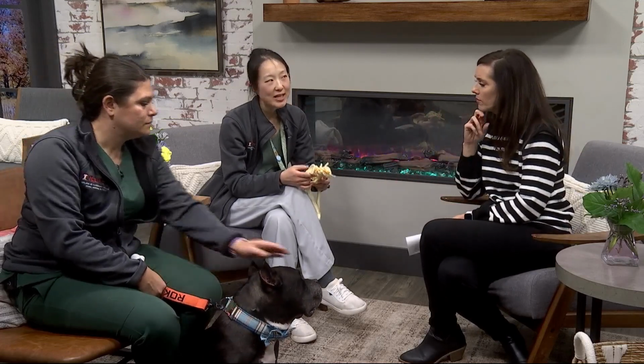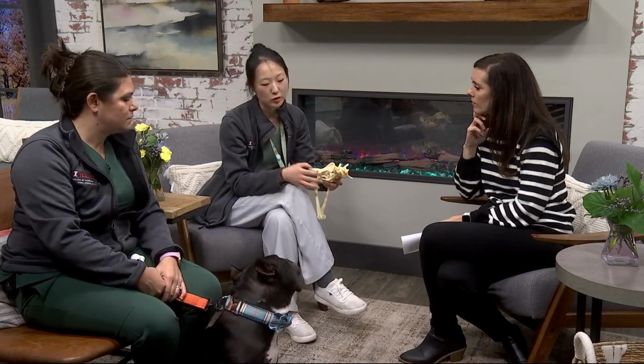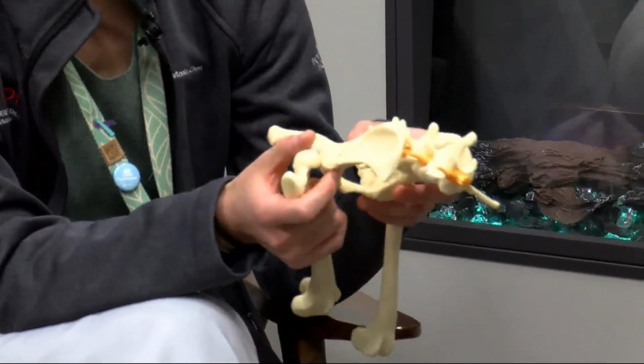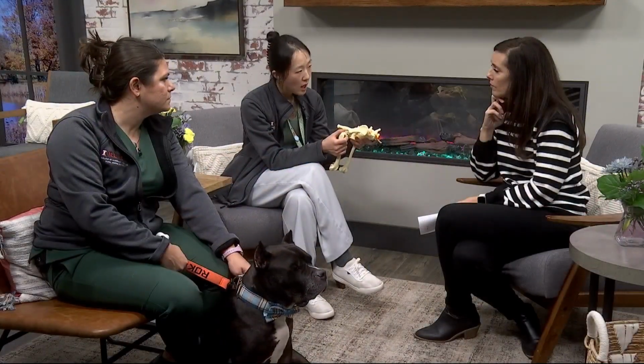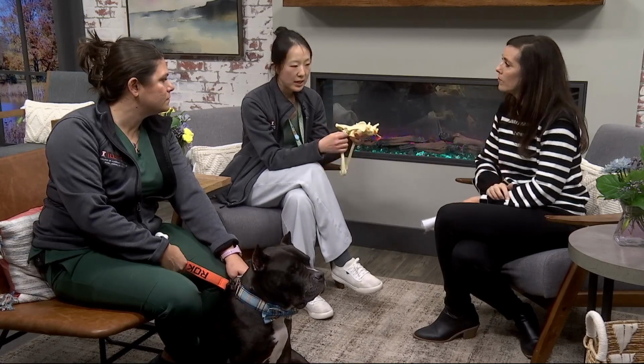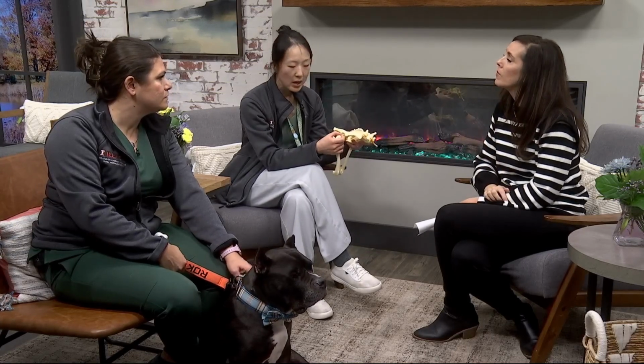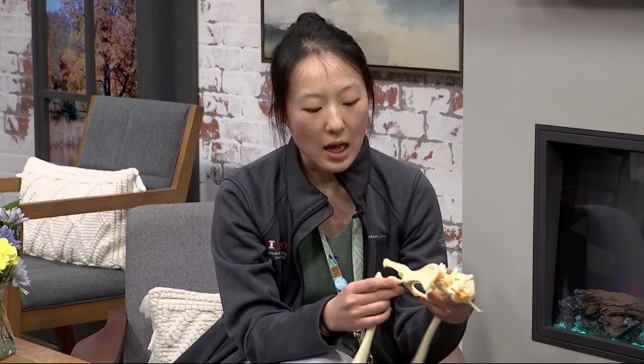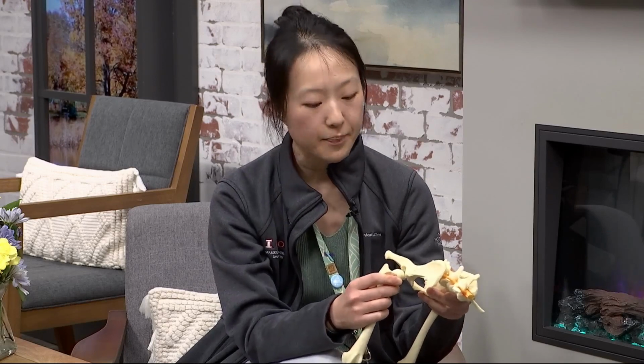Yeah, so hip dysplasia is basically a congenital or developmental disorder where we start seeing some abnormalities at the hip, specifically the ball and socket joint. And what happens is that when they're young, they may seem normal, but they start out with potentially hip laxity, some abnormalities in the ligaments that predisposes them to subluxation over time, meaning that the ball and socket may not be really tight. Things might shift around there, and as that occurs over time and you start doing regular activities, walking, things like that, it can cause cartilage damage over time because of that subluxation.